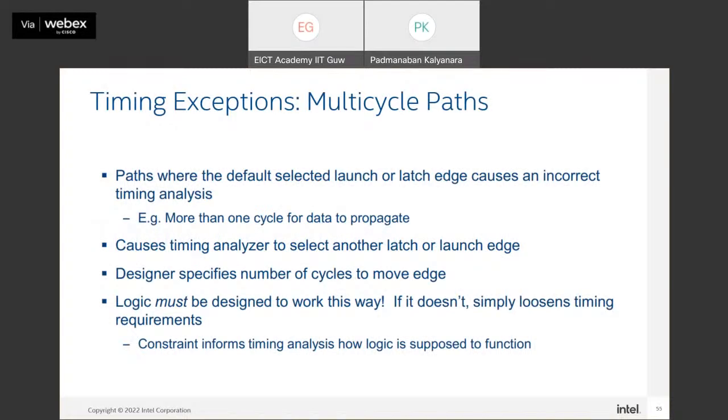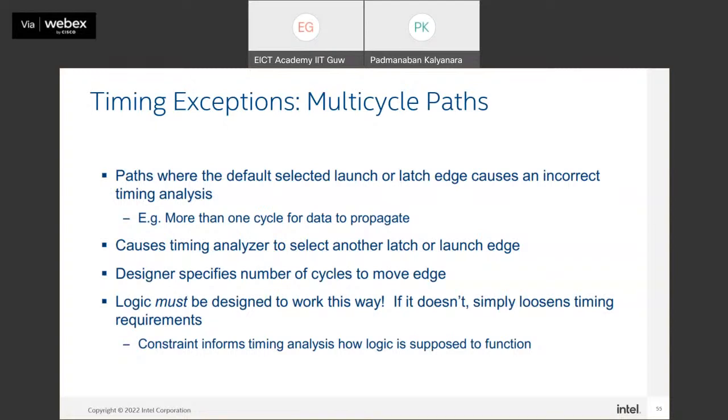So when we see what timing exceptions are, let us take the example of a multi-cycle path. These are paths where the default selected launch or latch edge causes an incorrect timing analysis. In general, how do we define a multi-cycle path?